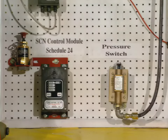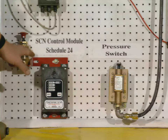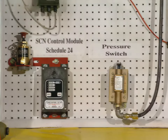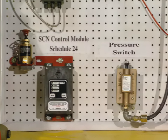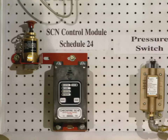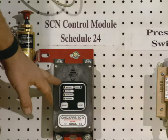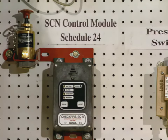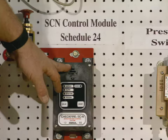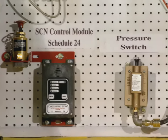There's a new SCN control module. It uses the same actuator as the old module but has a buffer in it; you can actually take a reading off it on a laptop to see what's been going on with the system. It also has a set of contacts to tie in the pressure switch for the shutdown — you can tie the pressure switch right in here so that when the system goes off, it gives the 15-second delay before the engine shuts down.